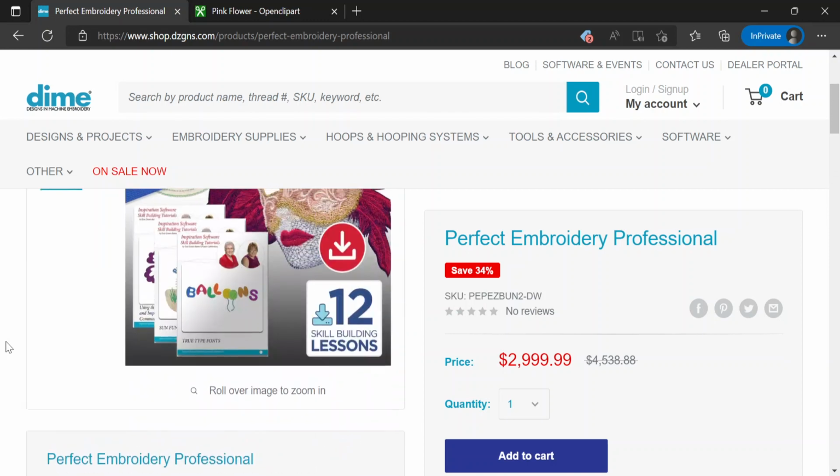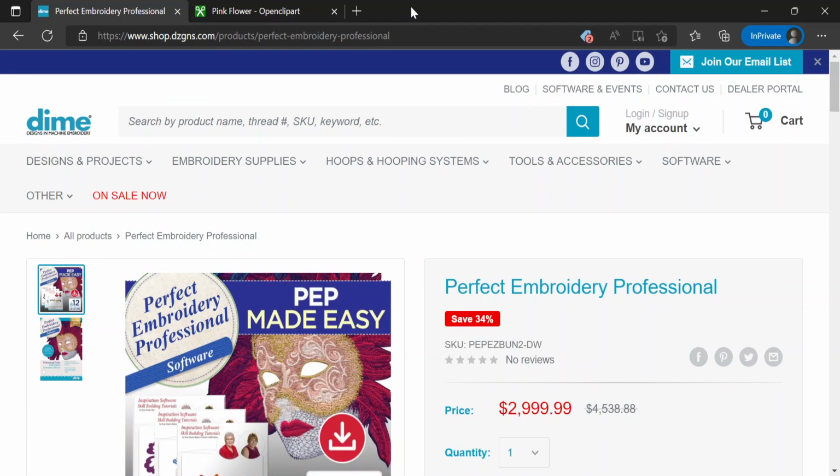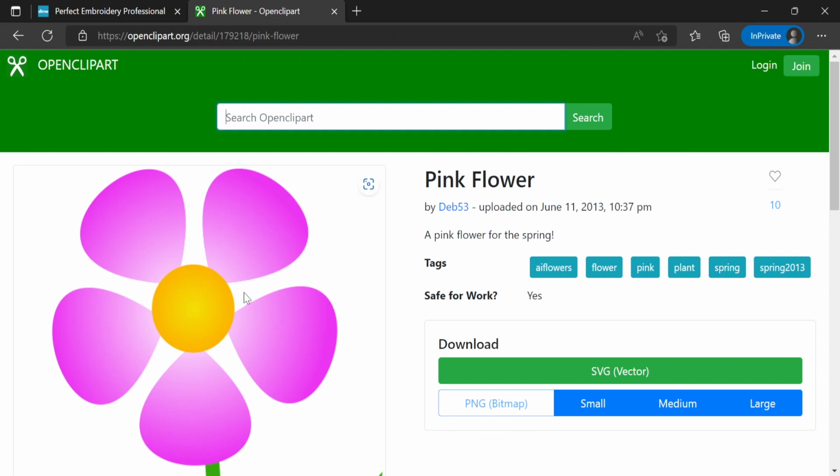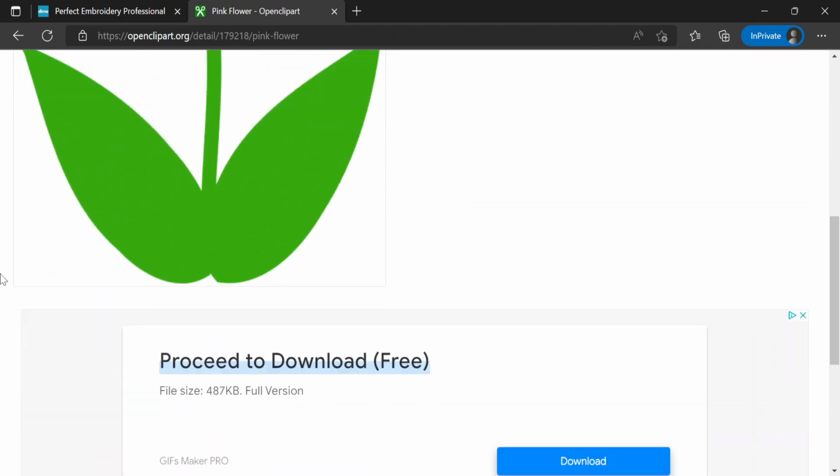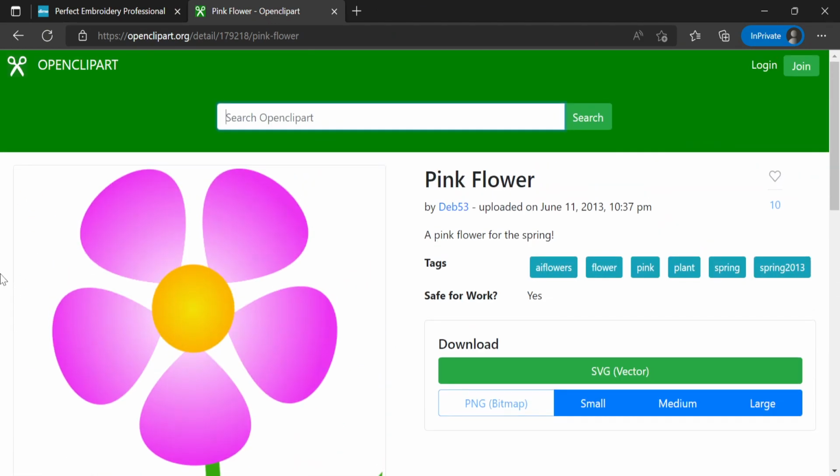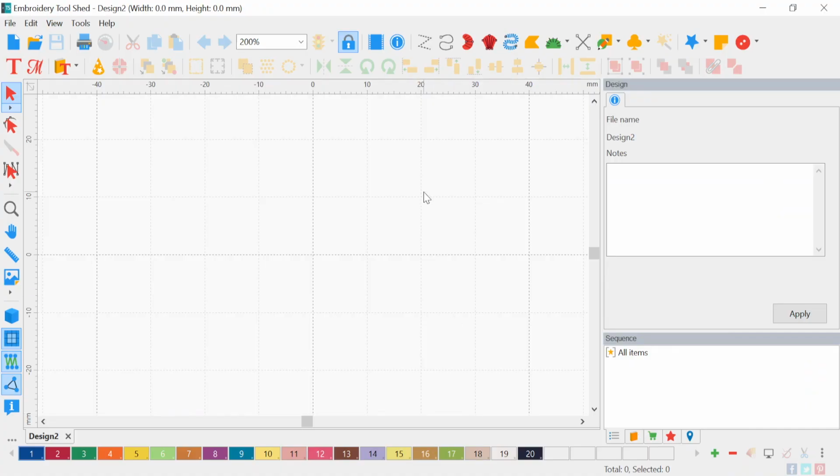To show you how to do that, I will use this flower, and we will digitize this flower for today's work. So before I start, let me quickly go over the GUI and how everything is set up.